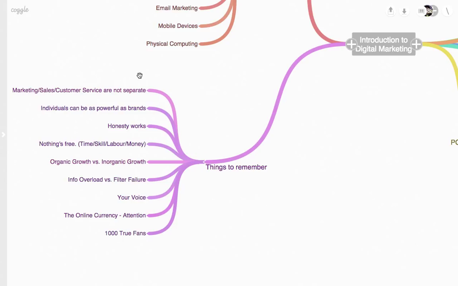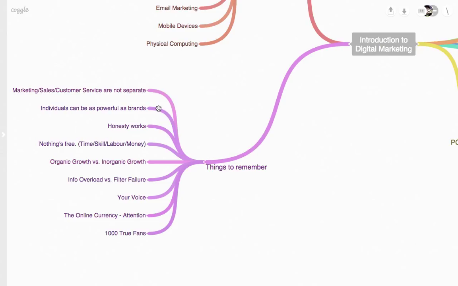First, as you're getting on to digital marketing, you need to understand that marketing, sales, and customer service are no longer separate. They're no longer dichotomous. You cannot say, oh, my marketing department is different from sales, which is different from customer service. Fine, maybe initially while you're gaining traction, they could operate as separate things, but more and more, there's going to be a lot of interplay, a lot of teamwork required. These guys will have to work together as a team. If it doesn't happen, your brand is going to suffer.